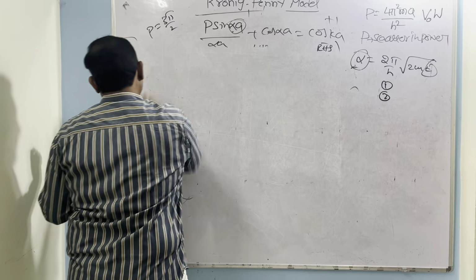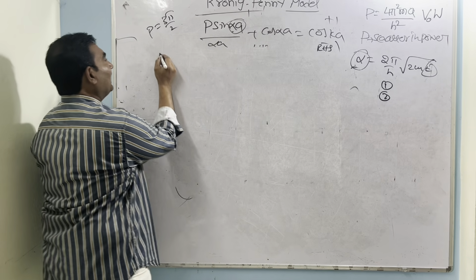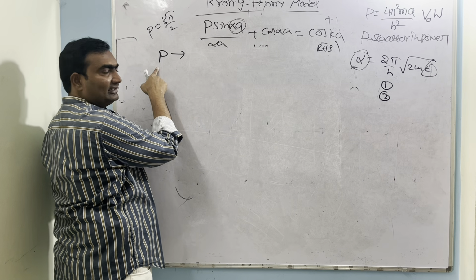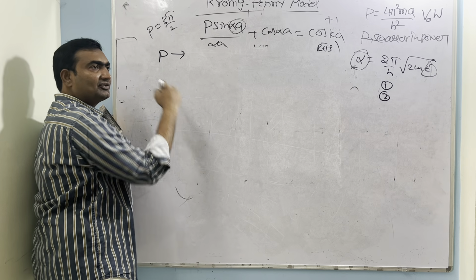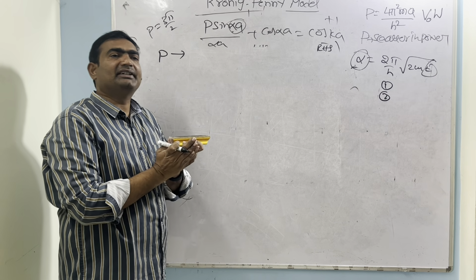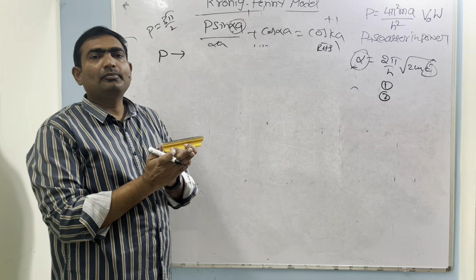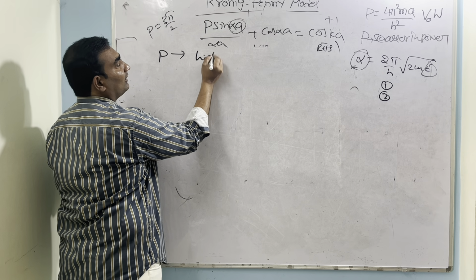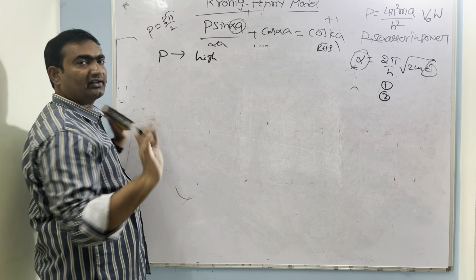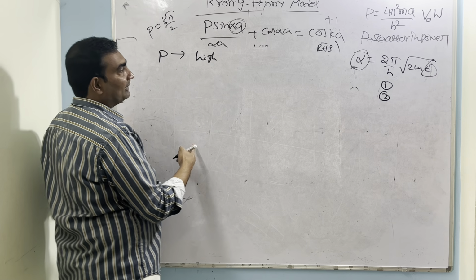So what happens to the P value? I already told you that this P is called the scattering power of the potential barrier, which tells us the interaction between the negative electron and the positive ion. If this interaction is high, not too high, not too low, just high, then what happens?